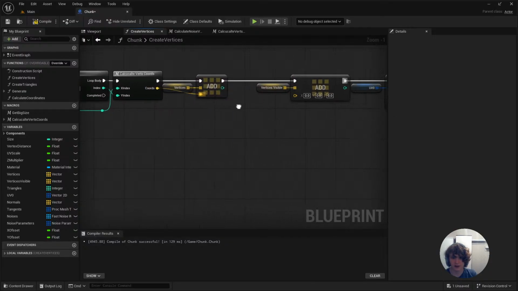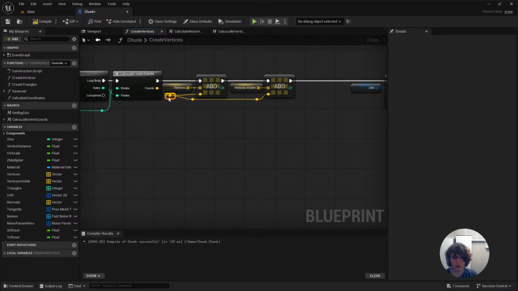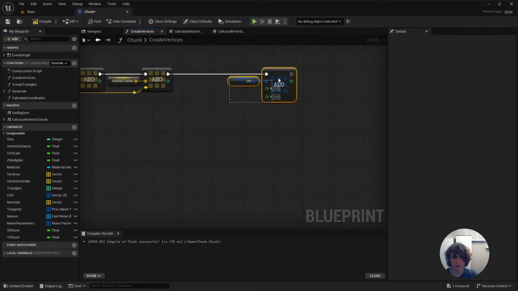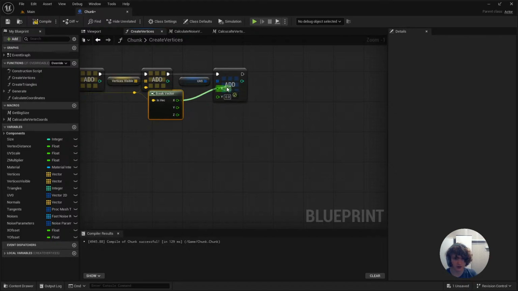Here we connect coords and here we connect them as well. And also what we should do, we should connect them to this, but we should break the vector and connect only x and y, I think.